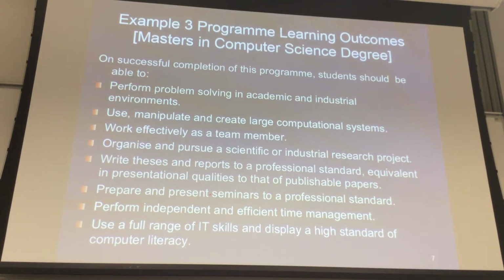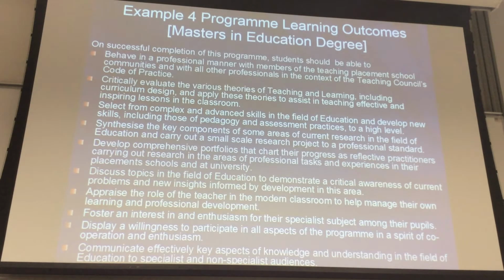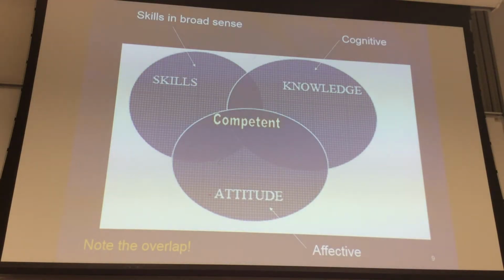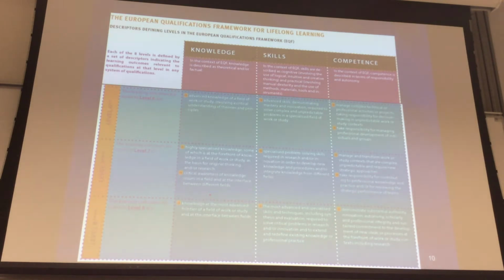And this is a master's in computer science degree. And again, as you can see, the program learning outcomes, problem solving, organizing and manipulating data, and so on. Okay, and there's other examples. I just leave those there, and you can study them in your own case. So again, I'm saying to you, everything comes back to Bloom's taxonomy. The knowledge, the skills, and the attitude, all overlapping to give us somebody who can do a job well.